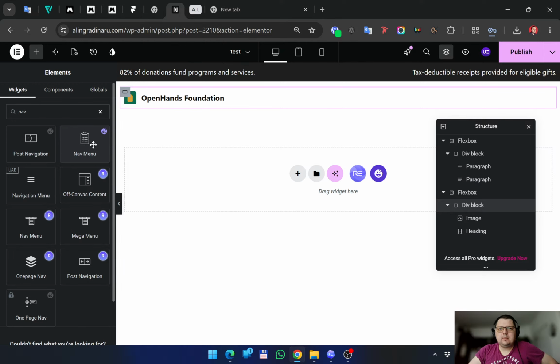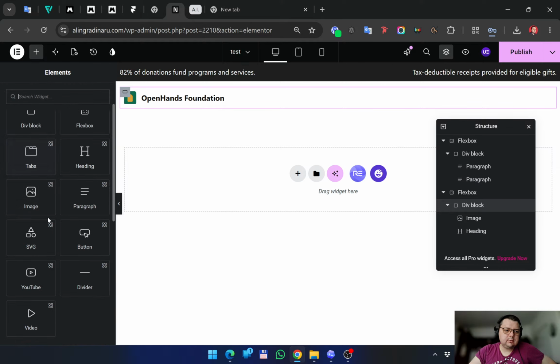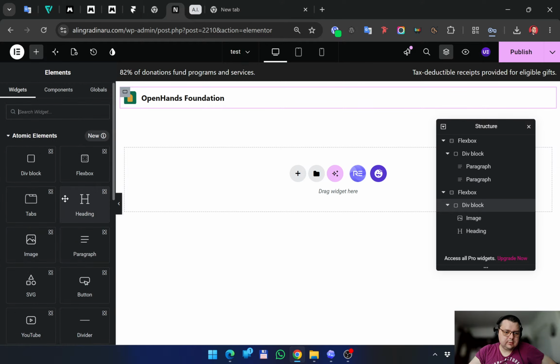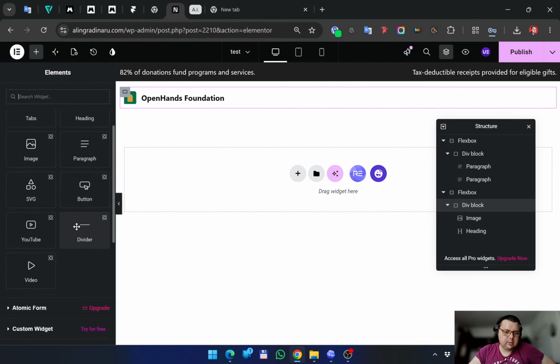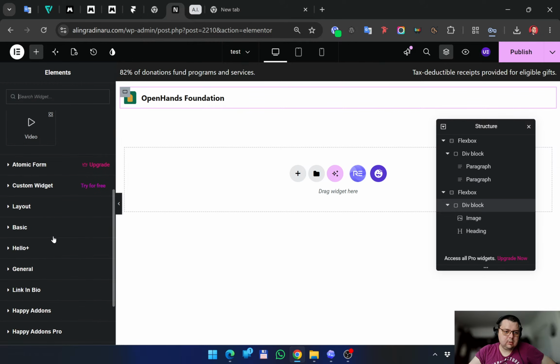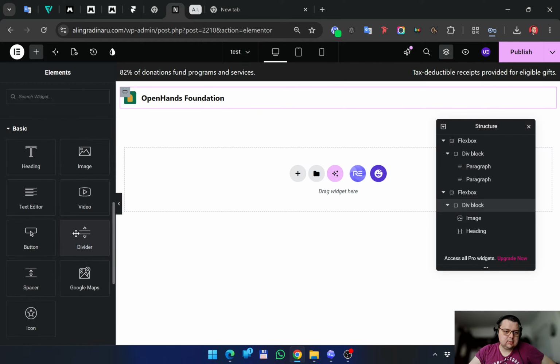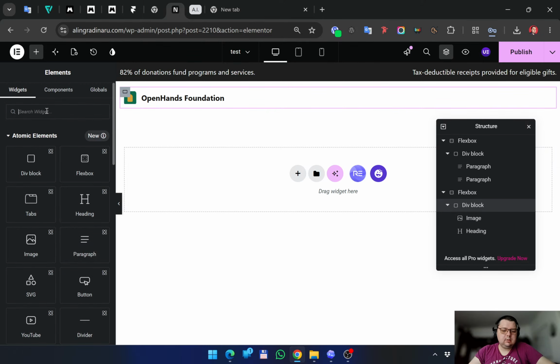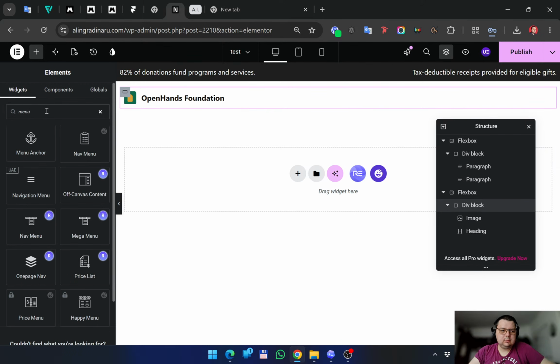These are other plugins that I installed in my version of WordPress. But I want to see if I have a menu within the Atomic editor. So let me search for it. Nav menu.